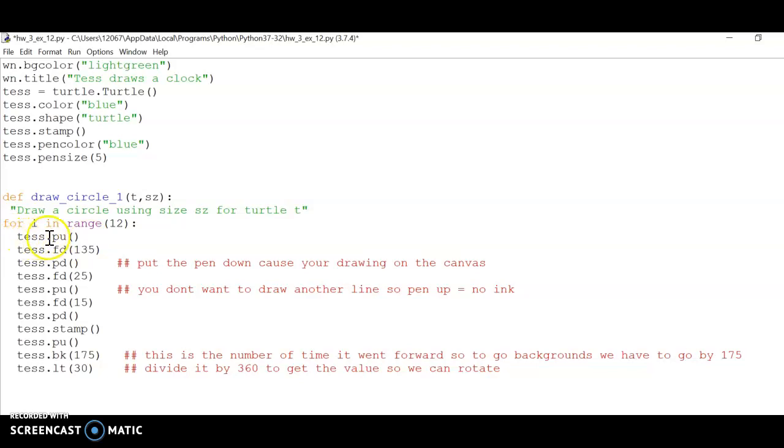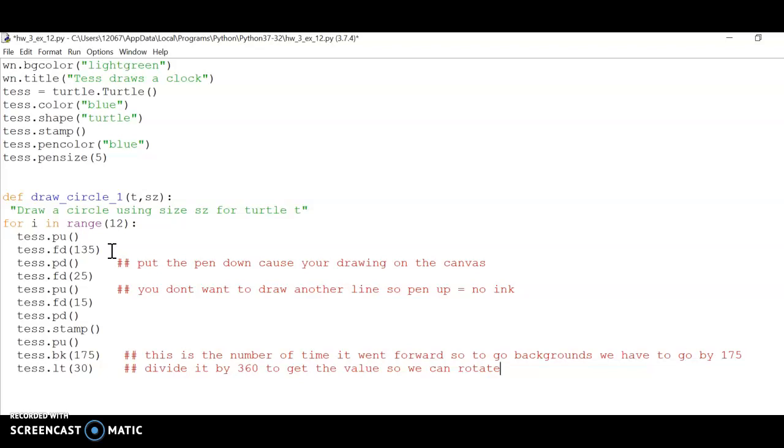So we're going to activate test.pu, which is pen up, and then we're going to go forward 135. You can choose any forward value you like, but I personally chose 135. And so we're going to go forward 135, pen down. And so pen down means we're going to be drawing on the canvas.